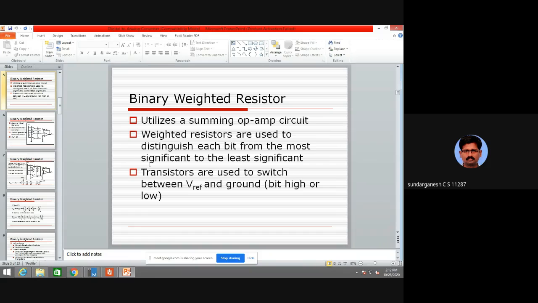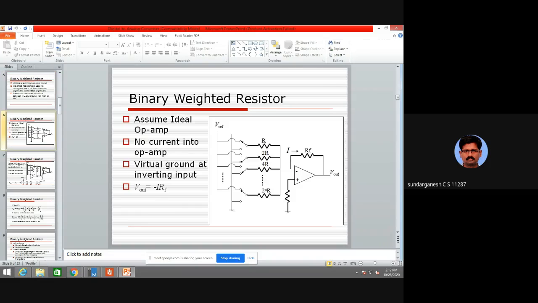Okay, this is the binary weighted resistor method. So this is the circuit diagram. If you look at this, there is a reference voltage. In this reference voltage, one end is given, and another terminal is given for every switch, from R to nR. There is a feedback circuit where the current is multiplied.